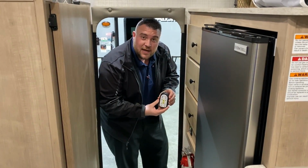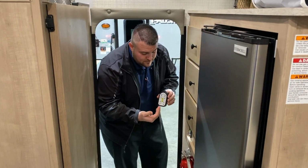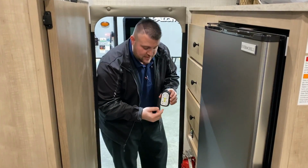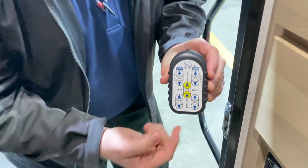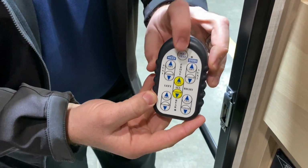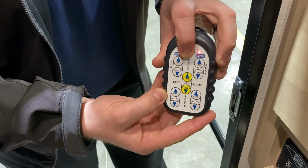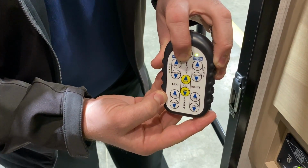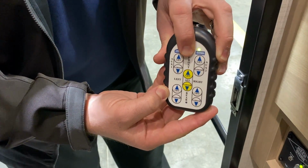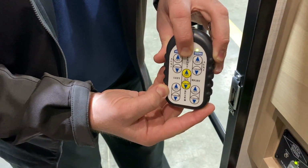Before we move to the inside, I wanted to show you a trick with the roof system. Here is the remote to run the roof up and down. You'll use the top left arrows here. And then if you ever upgrade to electric jacks, this will also be the remote for your jack. So as you can see, it is red, and we say red for roof and green for ground. So if you ever upgrade to the electric jacks, you simply hold that button down till it turns green, and then you will be able to run your jacks up and down.